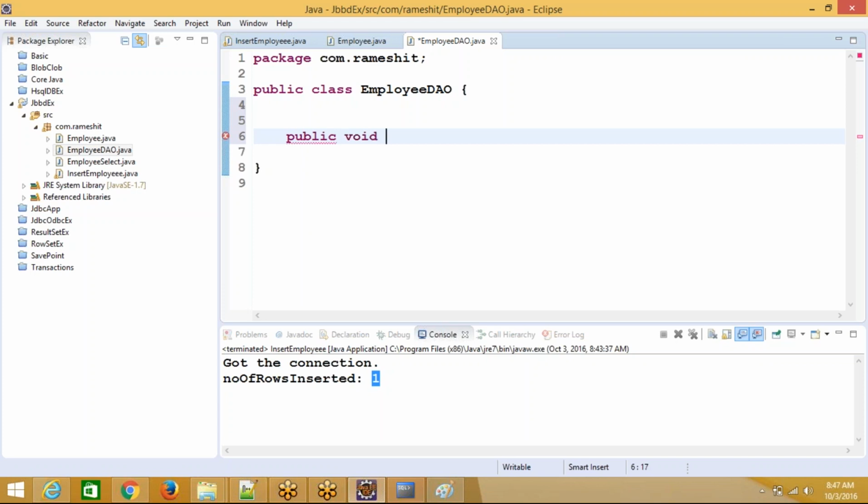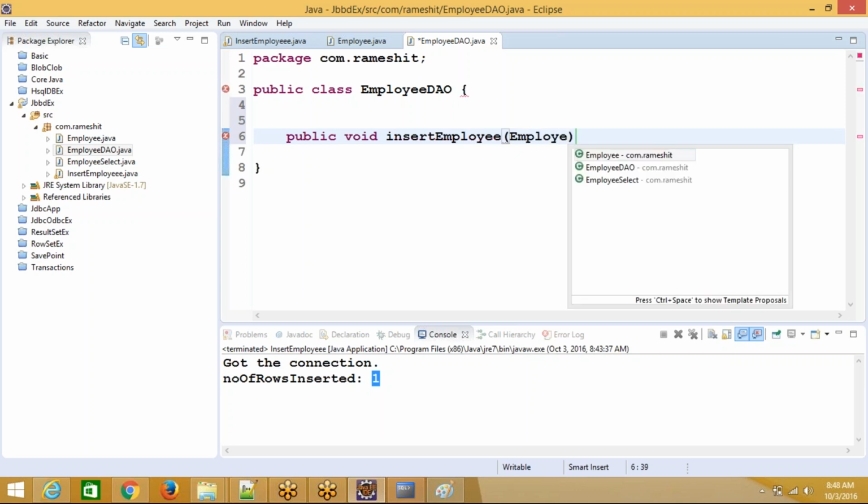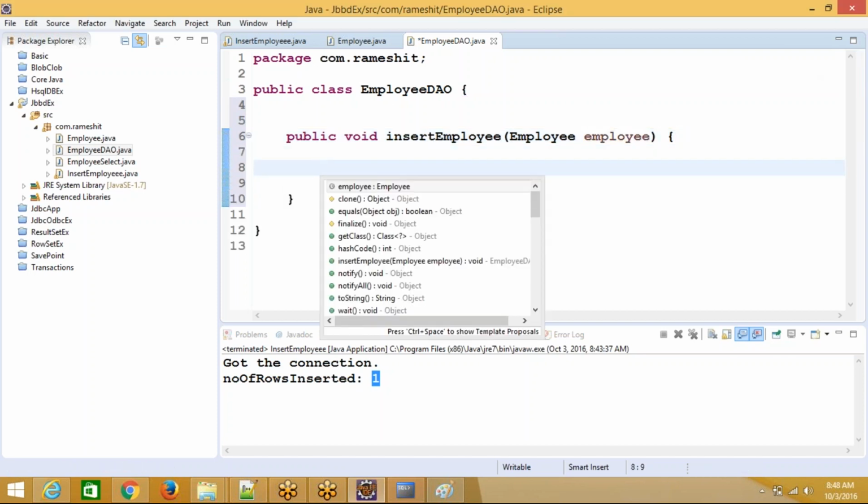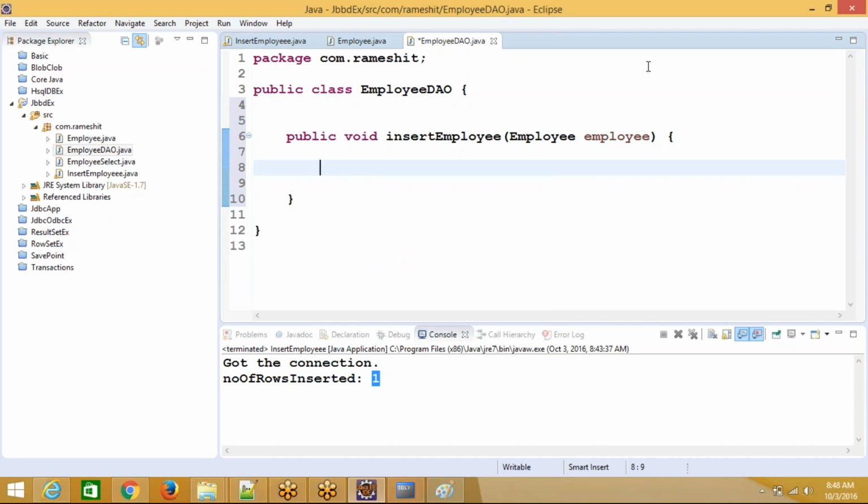Public void insert employee. Here I'm getting an employee object and inserting the record in the table.